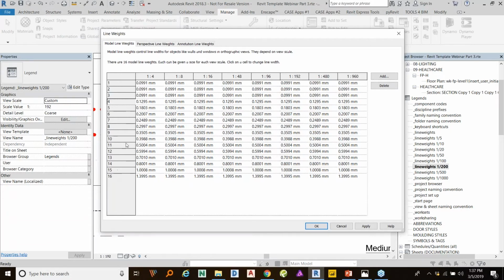I'm essentially saying that from 4 to 16, as the real physical size changes, if it were going to print, I'm still keeping only 1 line weight rather than having a permutation. I'm just letting the scale control that change across the board, meaning it's just proportionally going to scale. And what that allows me to do is that from 4 to 16, which I believe is 12 or 13 line weights, those are the only line weights I have, and they just scale up. So that's one school of thought.